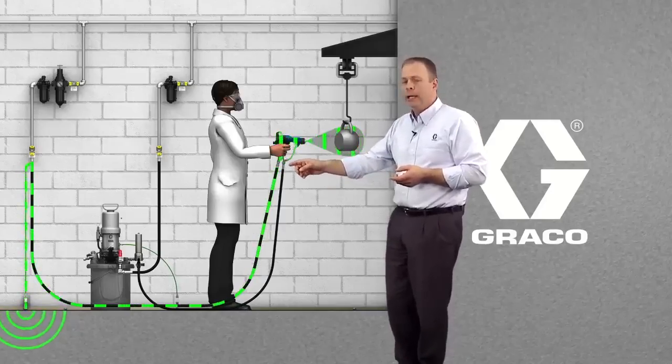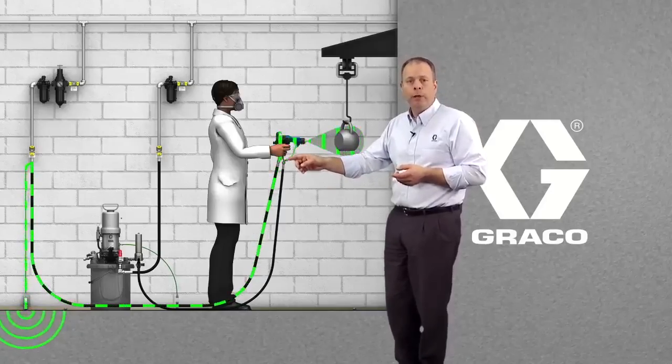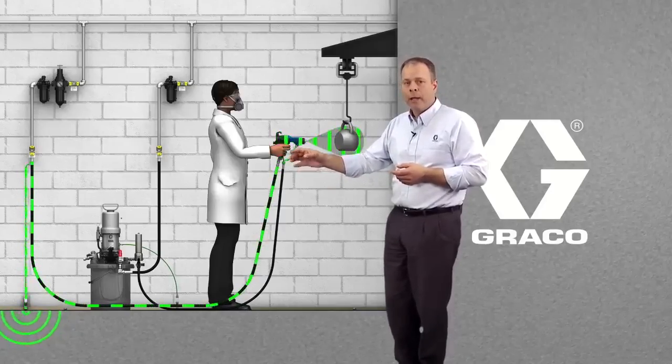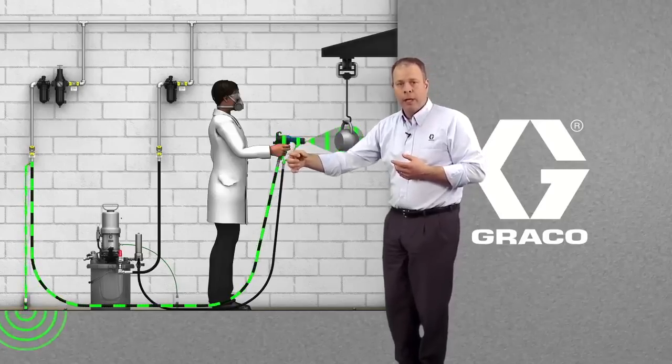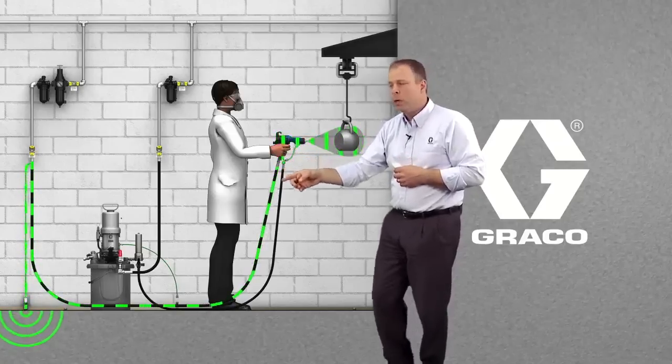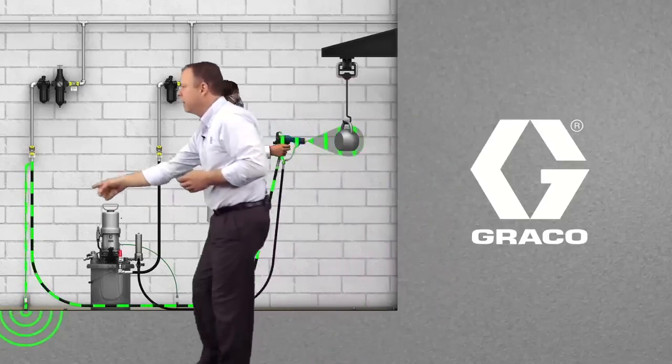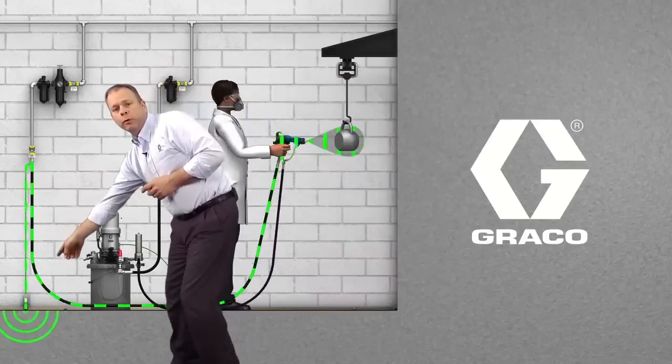But the ground, this is the key point or the key area for the operator on the ground. The hand is on the handle of the gun. The handle of the gun is connected to the air hose, which goes all the way back here to the air supply to the true earth ground here.